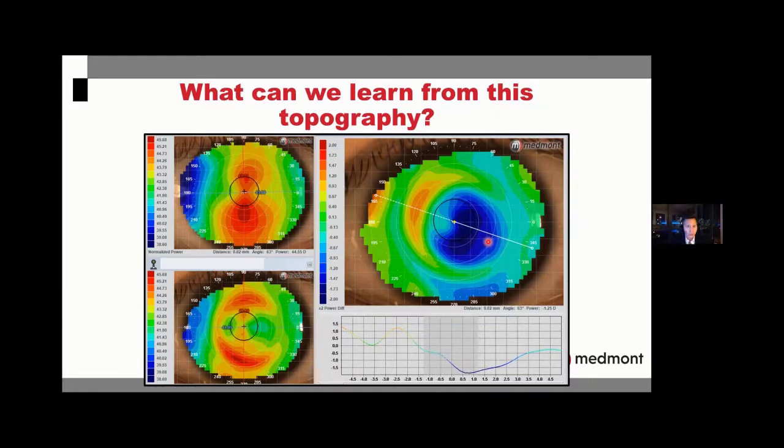Now, could we try to modify it? Of course. We could flatten the alignment zone to bring the lens up to create less of what you see as a frowny face topographical outcome. If we thought the lens wasn't laterally centering well, we could fit a larger diameter or fit a tighter alignment zone to see if we can bring it more onto lateral center. But if we try that and it doesn't change the fit or sends the fit in the wrong direction, you know that this was as good as it gets. Now I just want to focus in for a second.